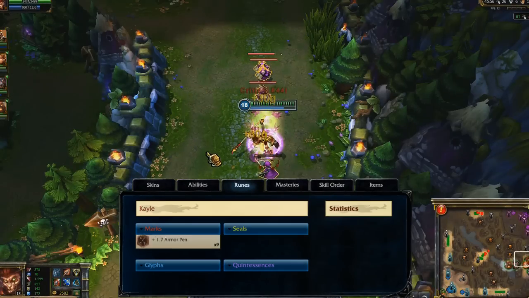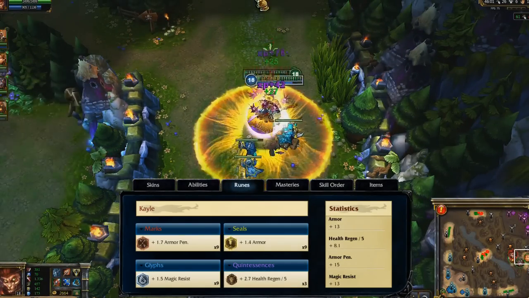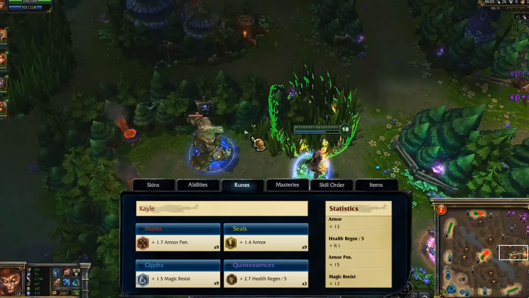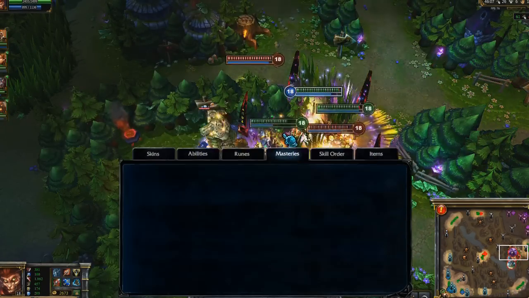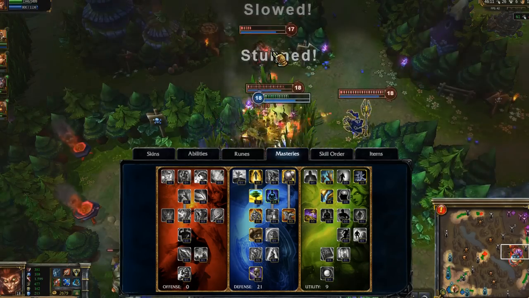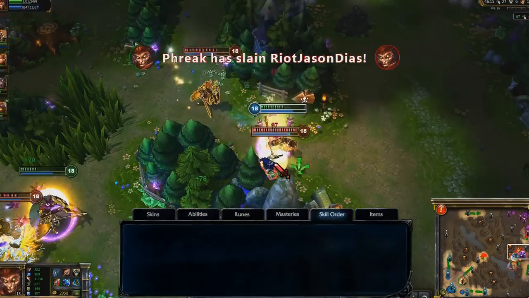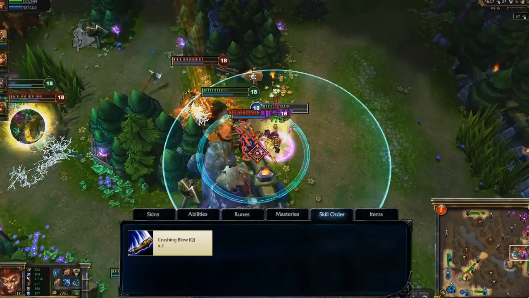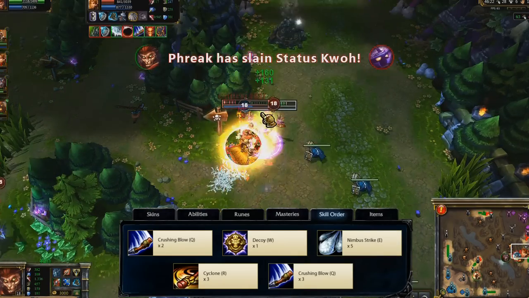For runes, I take armor penetration marks, flat armor seals, flat magic resist glyphs, and flat health regeneration quintessences. This setup allows me the most power at early levels in lane, where you can really shine. My masteries are 0-21-9 with Ghost and Flash, allowing me to play extremely aggressively in lane, shrugging off most of the enemy minion damage. I take 2 points in Crushing Blow early, getting a single early point in Decoy and maxing Nimbus Strike first, going back to Crushing Blow after.